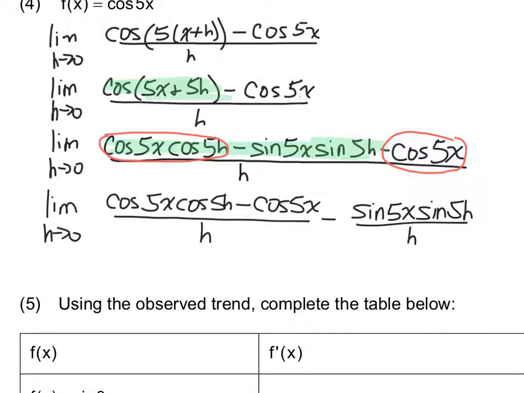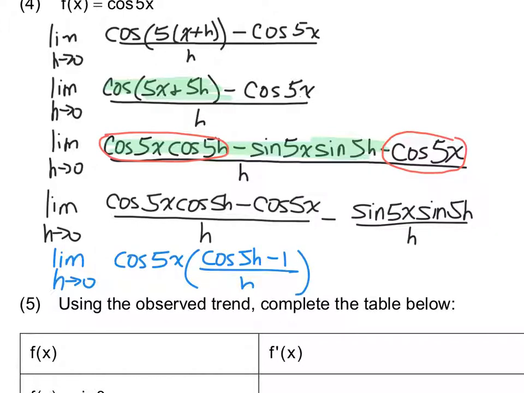And so in this process, you should be able to apply one of our rules. But if you don't see it right away, that's okay, because if you continue the factoring, it'll become more and more obvious. So in the next step, instead of trying to use a shortcut, I might actually just show the cosine of 5x being factored out, giving us cosine 5h minus 1 over h. And then minus sine 5x, make that its own coefficient of the fraction sine 5h over h.